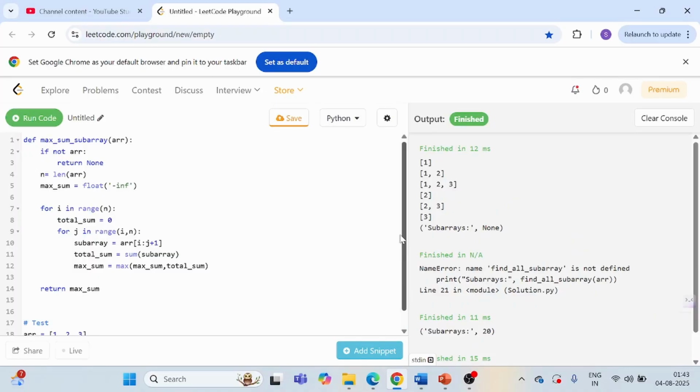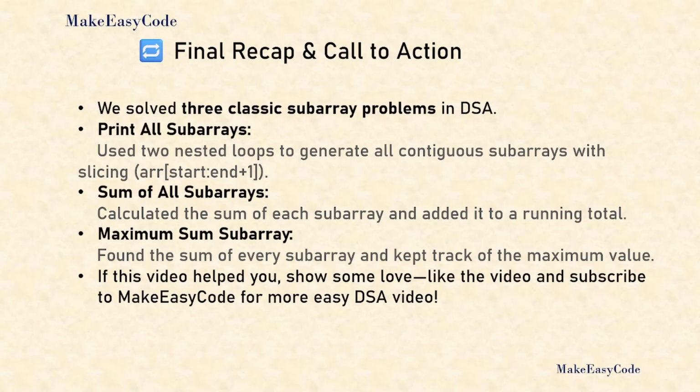I think that's it for today. Now let's go for the recap and call to action. The final recap for today is, we have solved three classic subarray problems in DSA. The first one is print all subarrays.